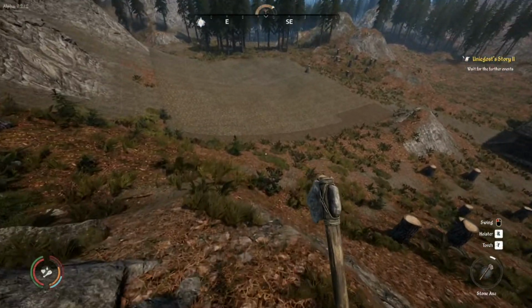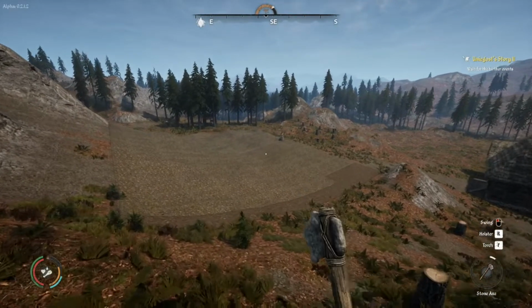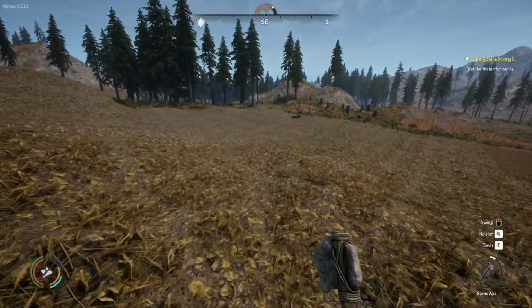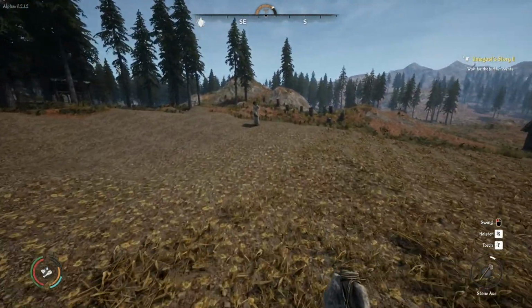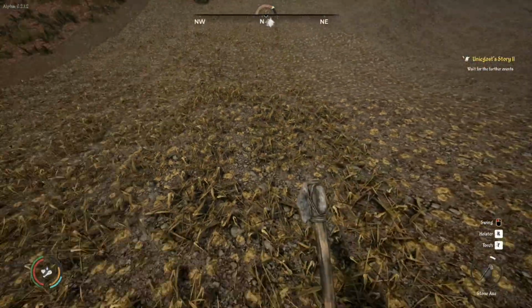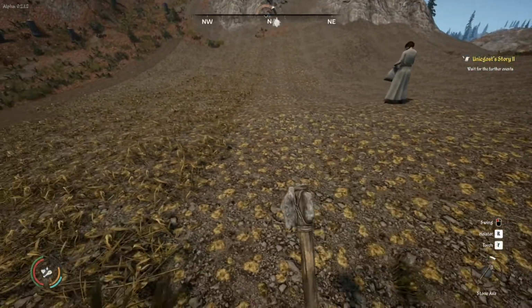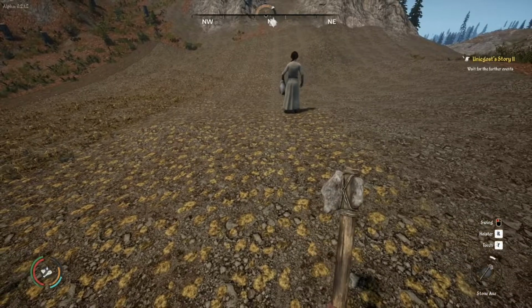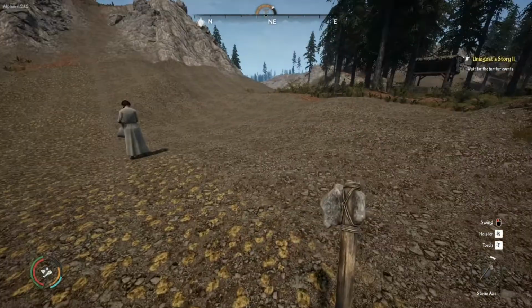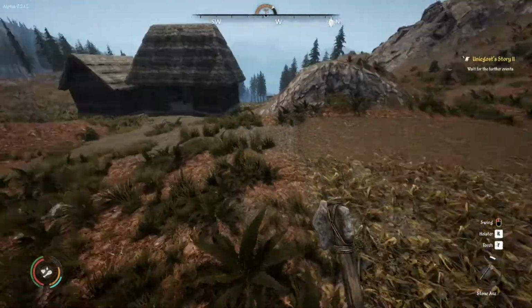Alrighty, I am back at the settlement and it looks like she is fertilizing the rest of the field. So you can see here, this is where they stopped last season, and she's already gone over what looks like 1, 2, 3 rows. So that's good. So maybe she'll get all of that fertilized and then she'll come back and start plowing that out.